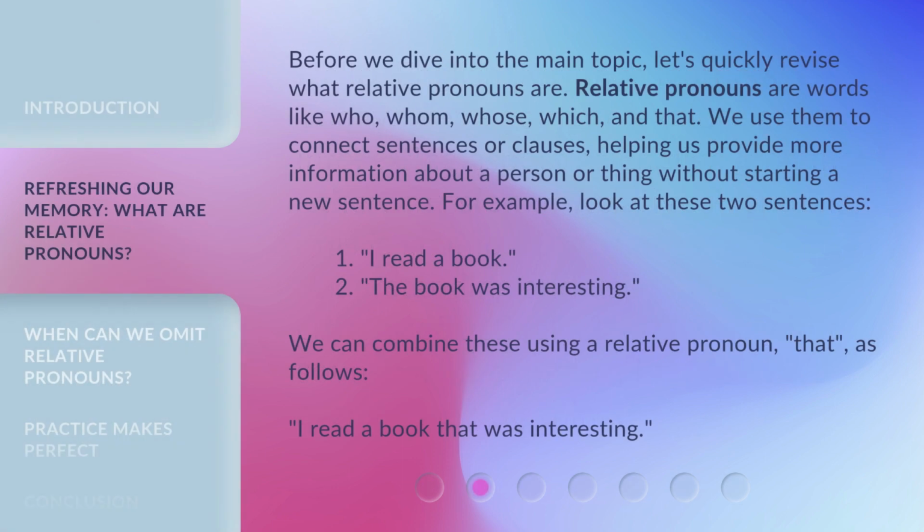Before we dive into the main topic, let's quickly revise what relative pronouns are. Relative pronouns are words like who, whom, whose, which, and that. We use them to connect sentences or clauses, helping us provide more information about a person or thing without starting a new sentence. For example, look at these two sentences.